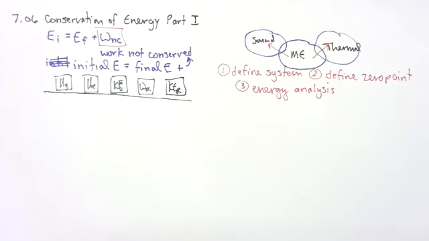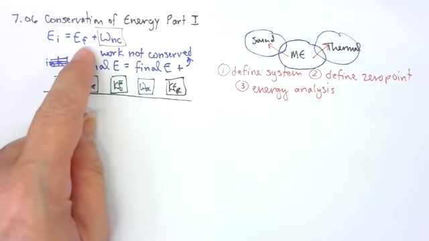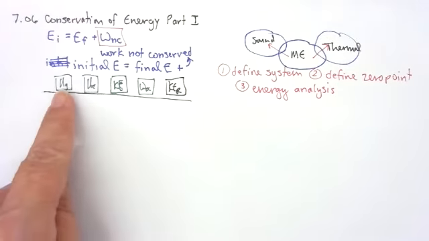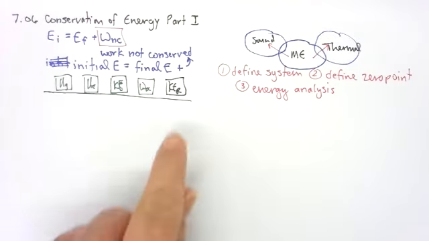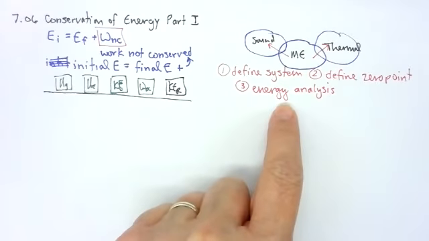So when we go to write the equation for conservation of energy, this is about as good as we can get in terms of an equation that we can use over and over. What you have to do is go to the grocery store. You have to pick off the shelf what you're starting with. You have to pick off the shelf what you're ending with. And I call that energy analysis.